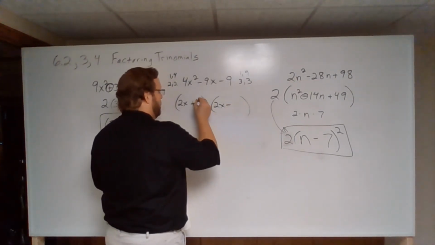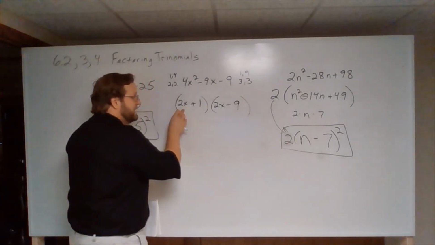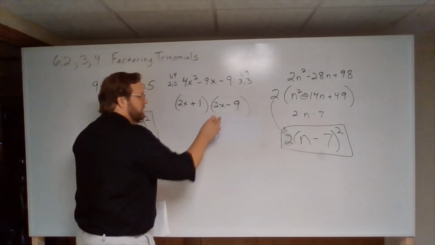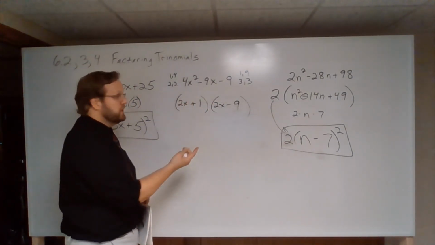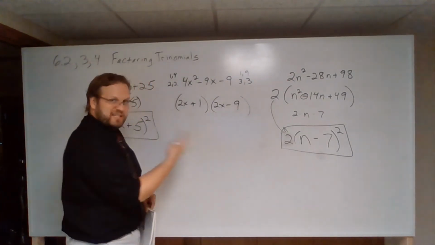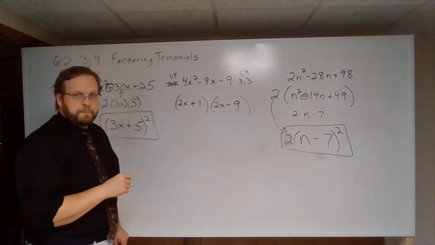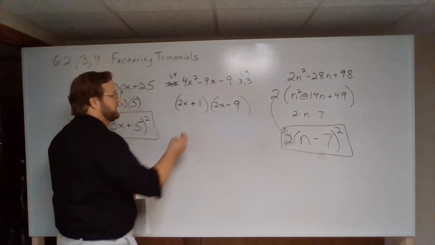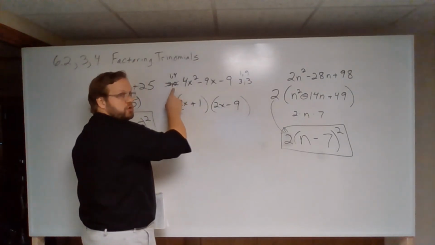Let's try 1 and 9. I got negative 18x plus 2x. Negative 18 plus 2 is negative 16. No good. Switching those isn't going to help because I still have 2's everywhere. So that means 2 and 2 didn't work. Let's go with 1 and 4. Okay, so I tried this, and I tried both of these. Neither of them worked, so this is gone.